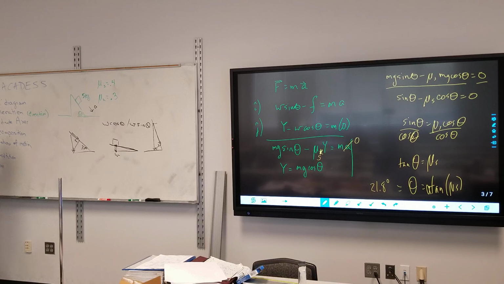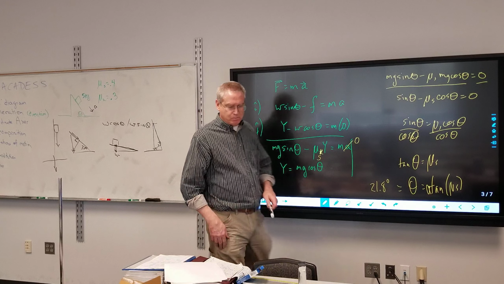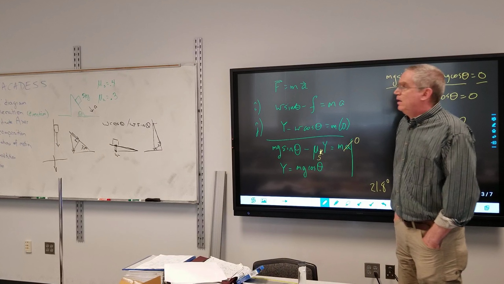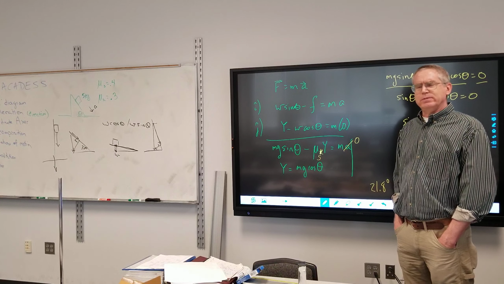And the third way, in case your brain just happens to be working this way, if we take the extreme of it's flat, the angle is 0 degrees, well, sine is 0, so nothing down the ramp, and all the weight is into it. If it's at 90 degrees, cosine is 0, so there's nothing into the ramp, sine is all of it. In other words, it's in free fall. Why don't we end it there, either 5 minutes early or 5 minutes late, I'm not sure which.